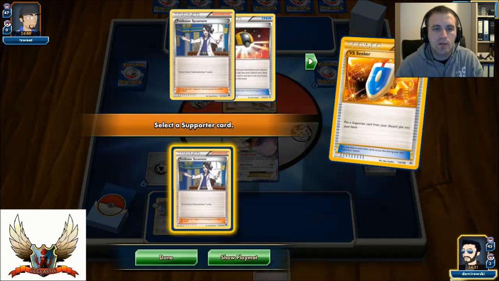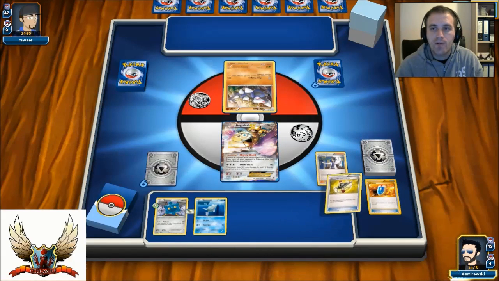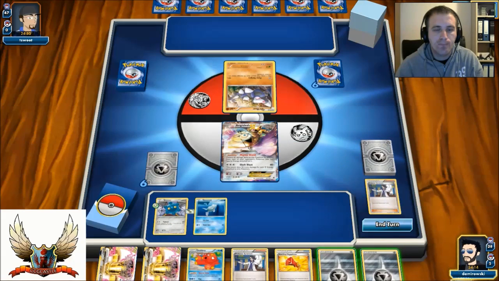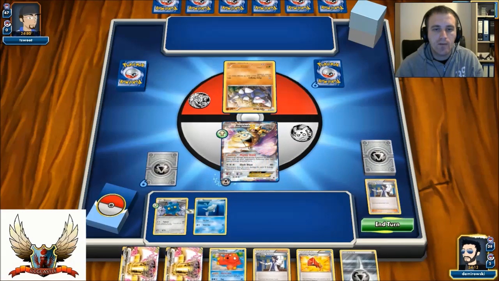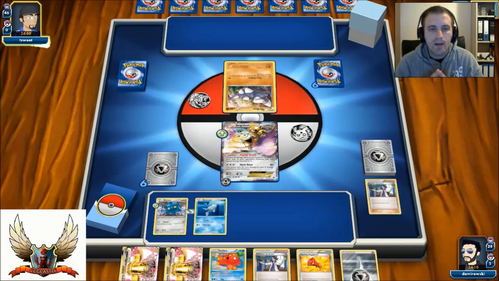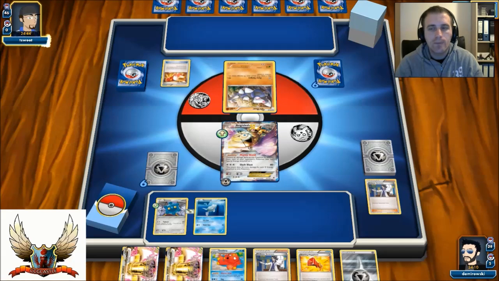Let's just go with the Sycamore for the fresh hand of 7. I prefer to get Wally turn 1 because in that case I just have Octillery for turn 2 without any problem. And I can just draw additional cards at turn 1 without playing a Sycamore. But in this case, I didn't get any. So let's see what my opponent can do.